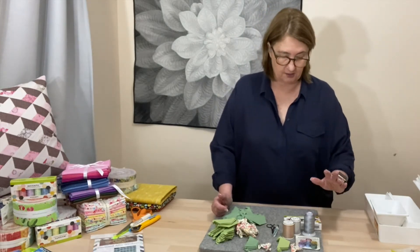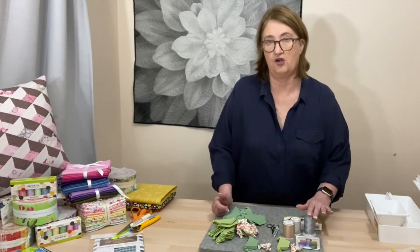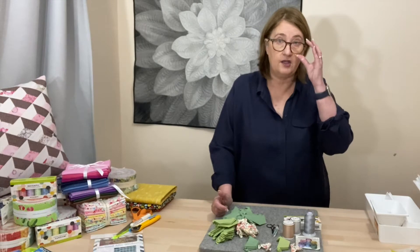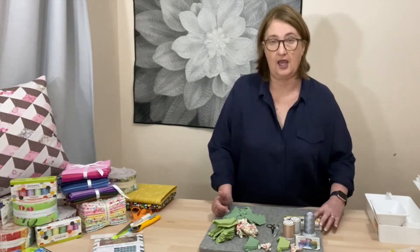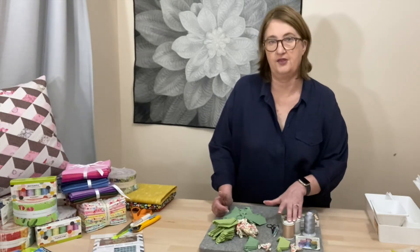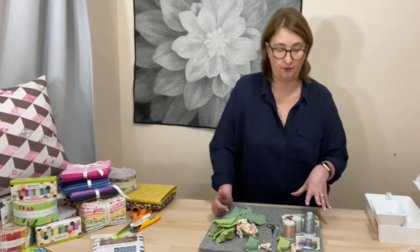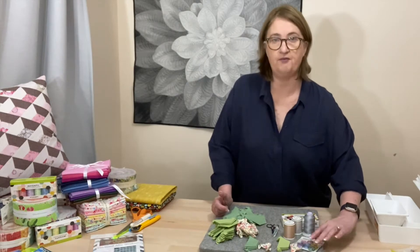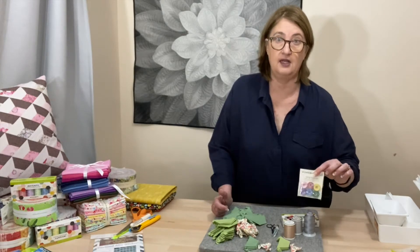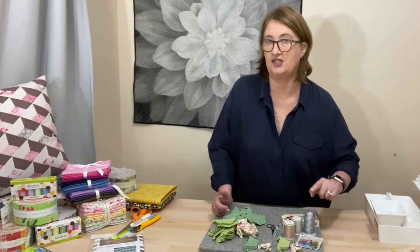The only other thing you're going to need is a needle and thread. I'm going to be using Wonderfill Deco Bob today — it's a super fine thread and very, very strong. Other options are Invisifil, which is also a very fine thread, and Superior Threads Bottom Line Thread — those are my three preferences. If you've purchased from me the little packs of Deco Bob bobbins in three colourways, they are exactly the same thread I'm using today, just on a spool.